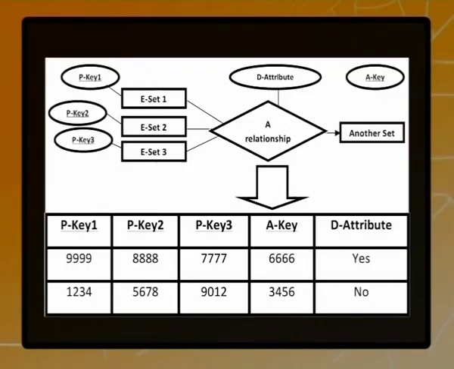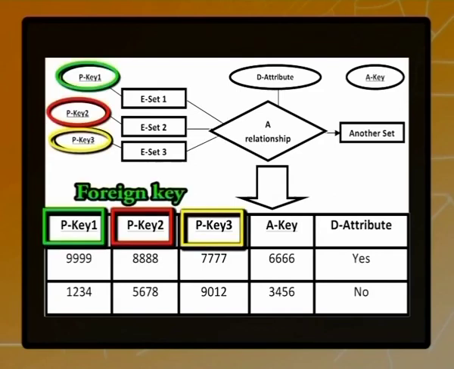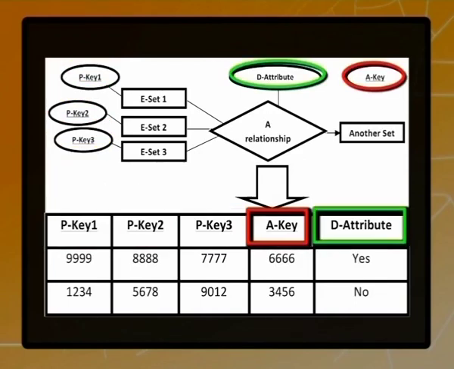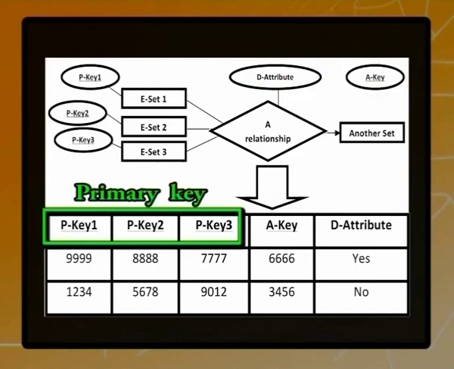For example, we have an n-ary relationship here. So, in order to map it to a relation, we make a relation and include the primary keys of all the participating entity types as its foreign key attributes, and also the attributes of the relationship type as its attributes. The primary key of this relation will be the union of all the foreign keys that are present in the relation. Hence, we are finished with mapping of an ER schema to a relational model.